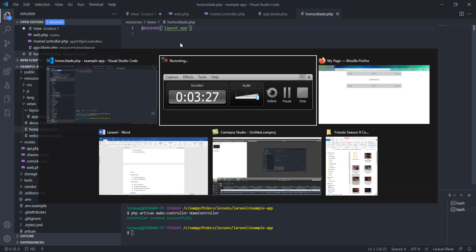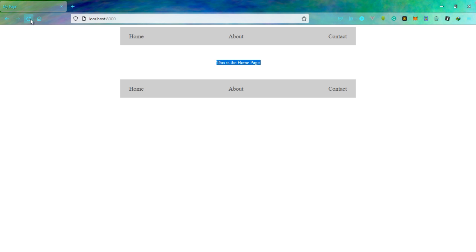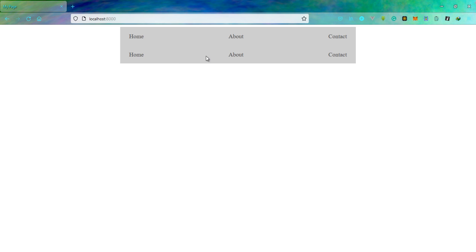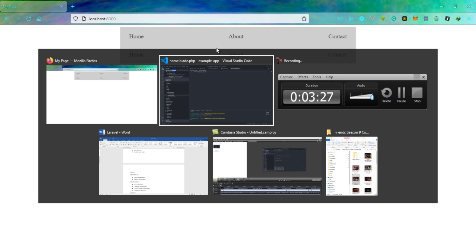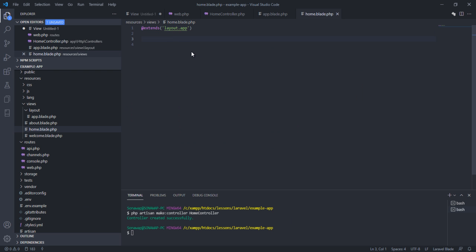And if we preview this, you can see nothing will change except the content is gone. And right here you can then use the section. Hopefully this makes sense to you. And right here you can say content, and then you can end the section.